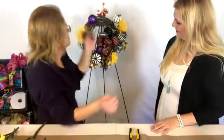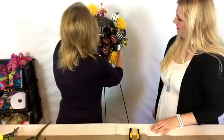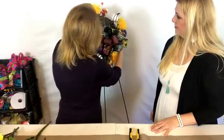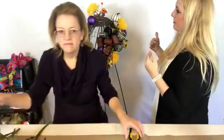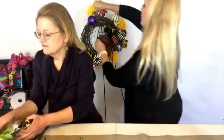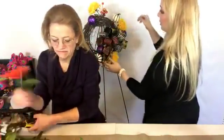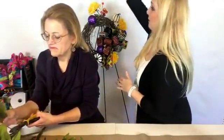Hope you can see well enough. We'll add one more just up here. And again, this one I'm going to angle just a little. And you can bend it forward and angle it, get it to how you want it. And you can really determine your own size of the wreath and how large or small you want it. You're going to do that by just pulling the flowers out to the dimensions that you want. Exactly. So if you wanted a larger wreath, you would just cut the stems a little bit longer, and you would have them sticking out a little bit farther all the way around, if that makes sense.